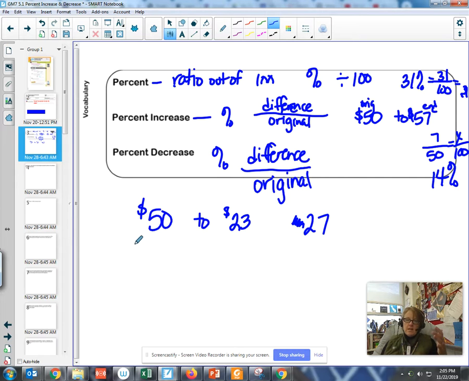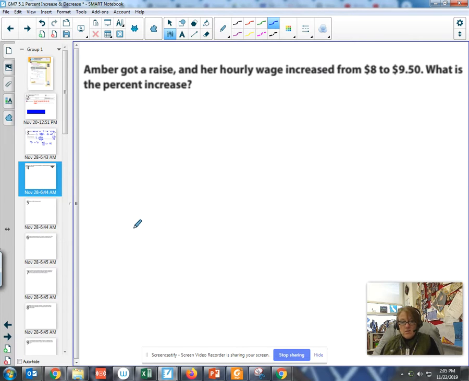Some people like to think about it as a negative value, so then you get a negative percent. We just tend to use the words decrease or increase. So some textbooks might refer to it as a negative. So that was my habit there. All right, so I went down 27. My starting value was 50. Now go ahead and convert this into a percent by your preferred method, and you get 54%, and that was a decrease. So we are going to do a whole bunch of examples here in your notes.